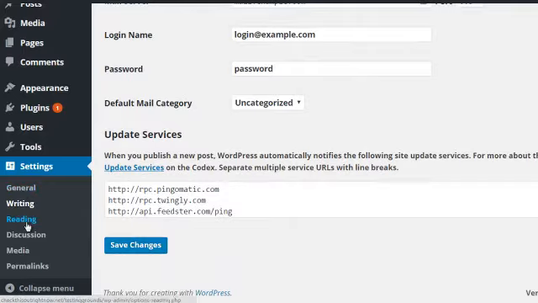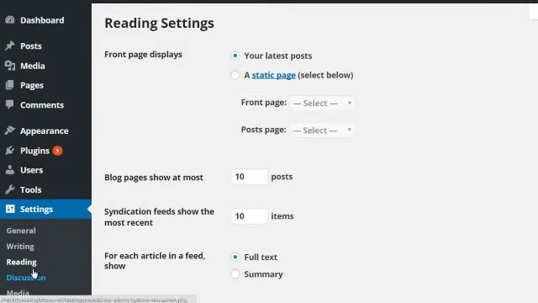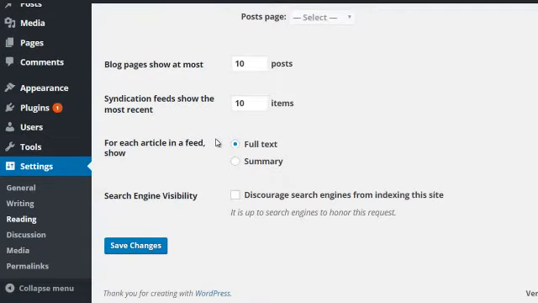And the next thing I would do is click on reading here and scroll all the way down to the bottom, where you're going to see search engine visibility. I would check this if you are not ready to be released to the public. So if you're not ready for the search engines to index you or to come to you and say, hey, I'm a new site, I've got all this content, I would check this.